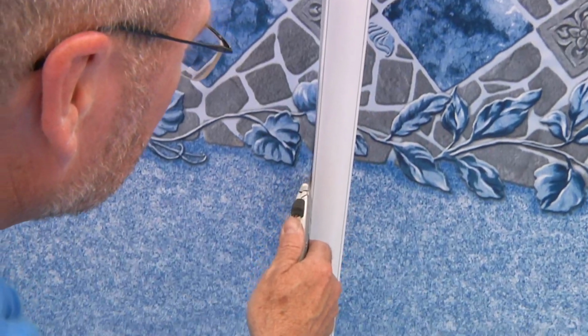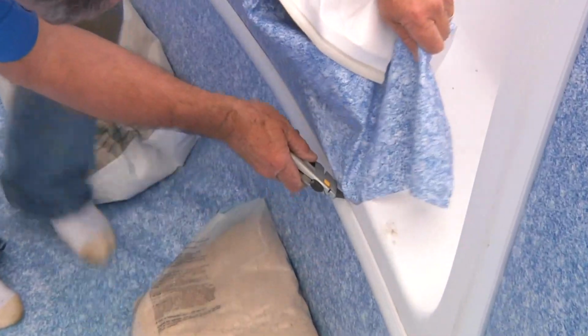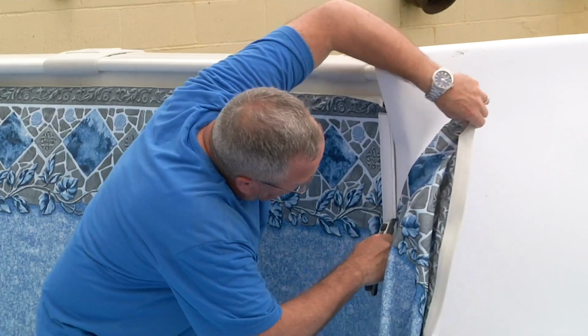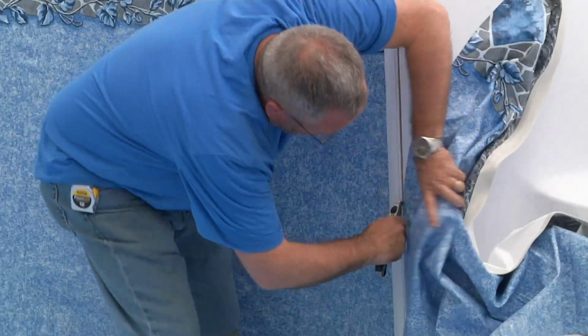At this point, you are ready to trim the liner area at the step opening. Make sure you trim the liner on the correct side of the faceplate as illustrated in your in-wall pull step instructions. Trim along the inside edge of the faceplate along the opening until the liner is completely trimmed. Continue filling pool and watch for any wrinkles and adjust as needed.